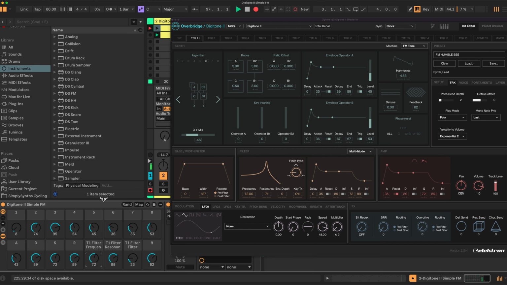Then you can save this as an instrument rack into your user library here, and every time you open this up, or say this is a project, you can open it up and you'll have the same instrument rack connected to the Overbridge, ready to go again. As I say, you then save your presets here, give them a new name, and off you go.